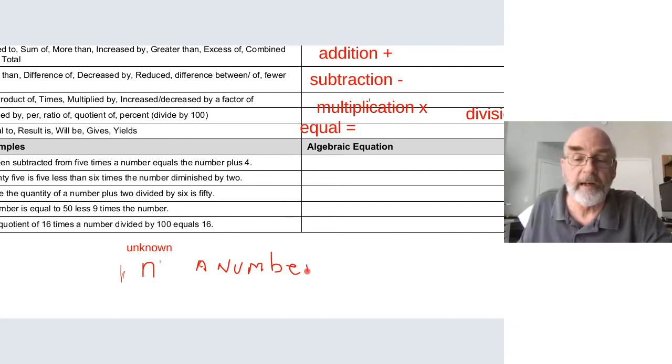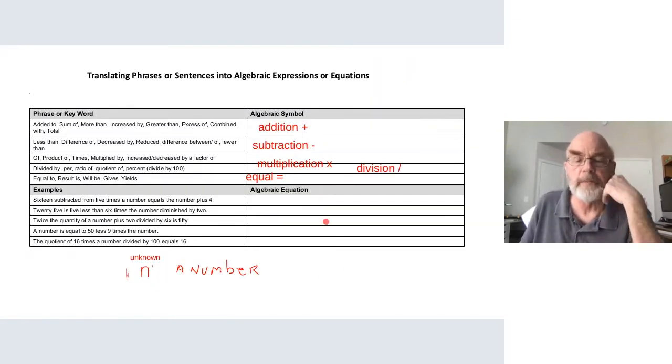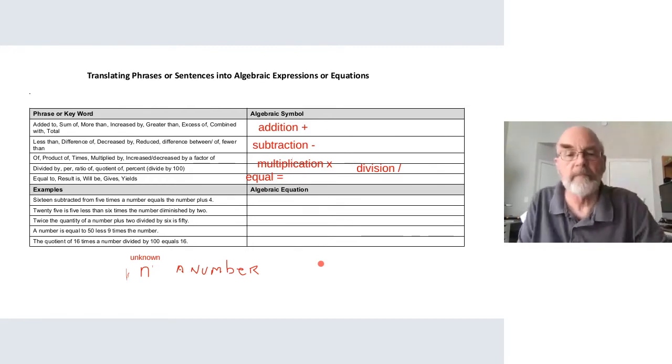And I'm going to type it out from now on because it takes so long to write with my mouse. All right, so we're going to use that symbol n whenever we see that phrase, "a number." So what do you got, Oksana? What do you think? So we got 60 subtracted from 5 times a number. So you're going to do 5n, 5 times n. 5n, okay.